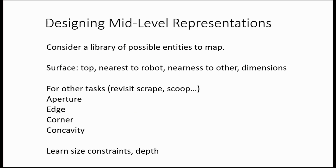So what this requires then is something to be detected bottom up from the world. So I talked about surfaces with the pizza boxes. In general, you have various different, I could call mid-level features, like apertures, edges, corners, concavities, that can be useful, and there are more than those. And you get those features bottom up, and then you do a search for some source skill that you want to apply. You search, how could I map it to what I've got in the situation that's in front of me?